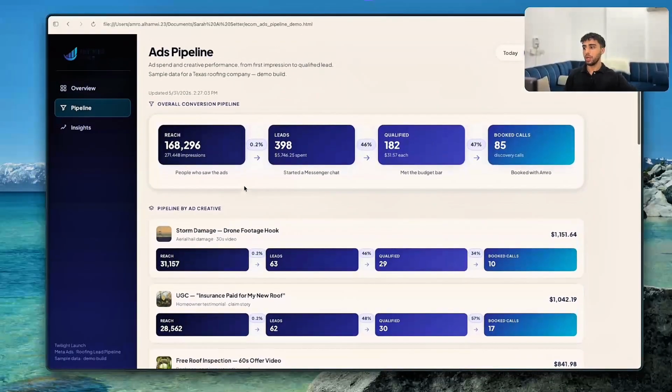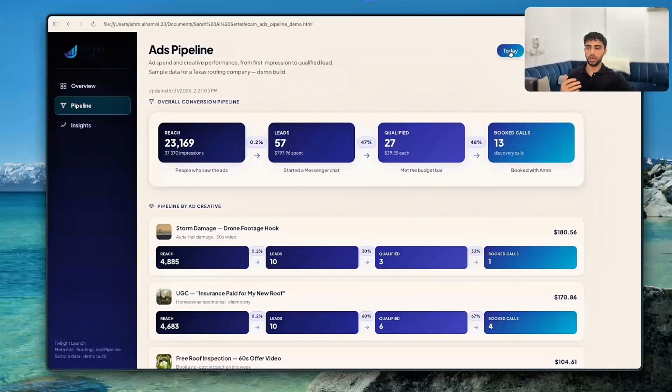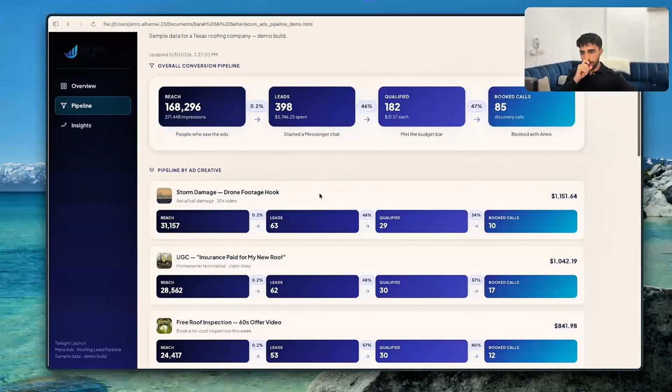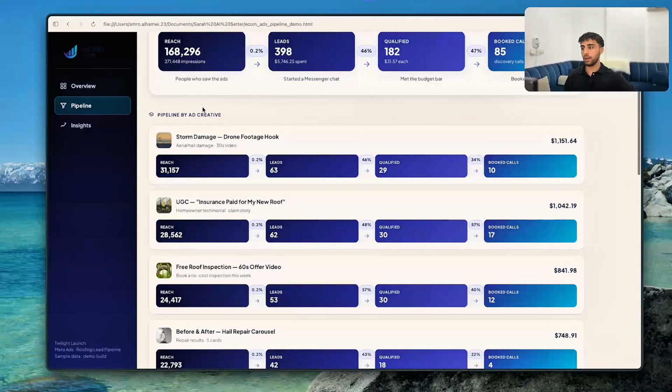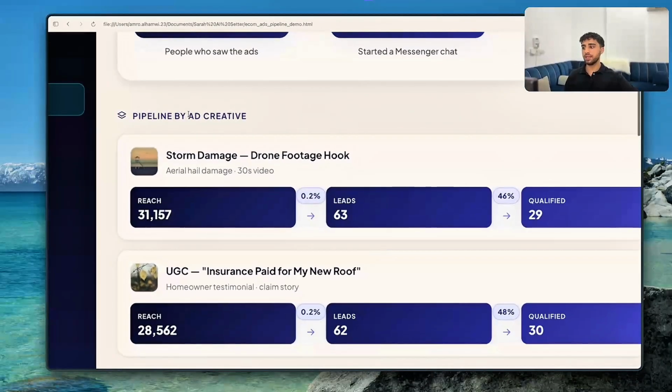So here you have the overall conversion rate. Again, you can filter it by day or all time, and like I said, because it's custom, you can add 25 days, you can add 20 days. So if we scroll down here a little, we see obviously the average click-through rate, how many are qualified, how many booked a call from the qualified.